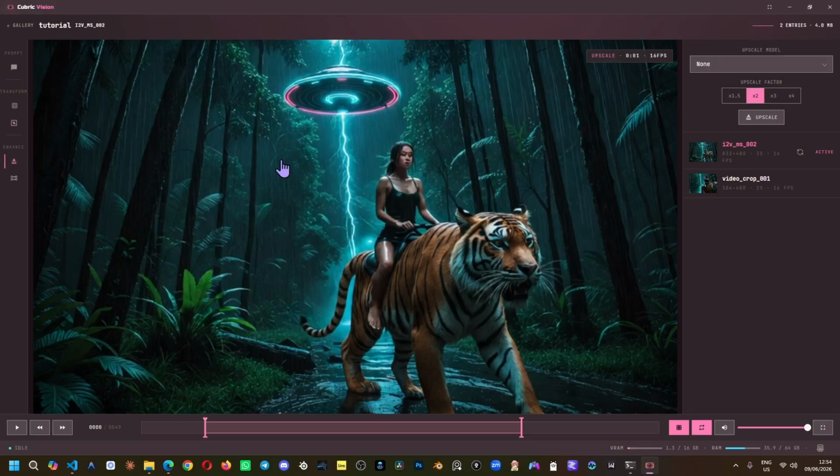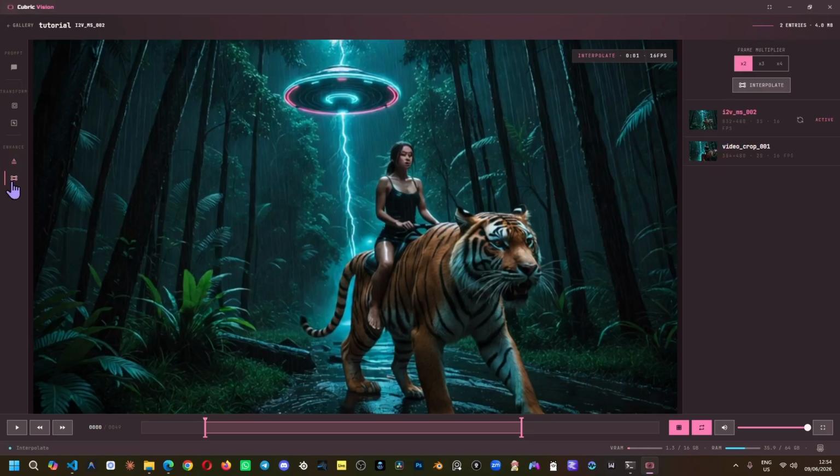And then we have our simple upscale. In this first version, this is the only way to upscale video. It doesn't do a big change, to be honest. With a model, you can see a bit more change if you upscale with a model, if you select the model there. And then we have the Interpolate.